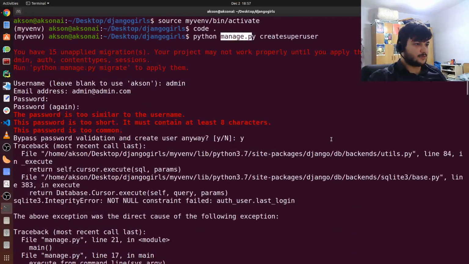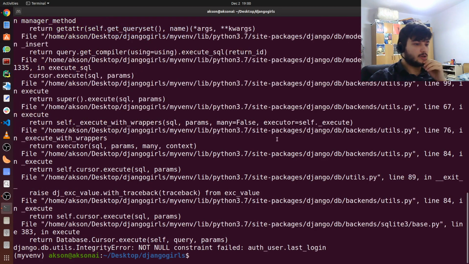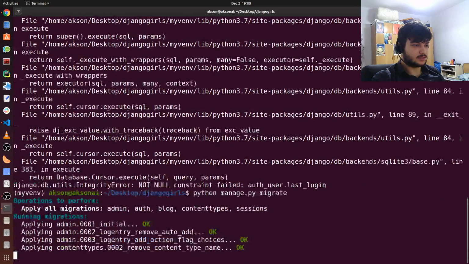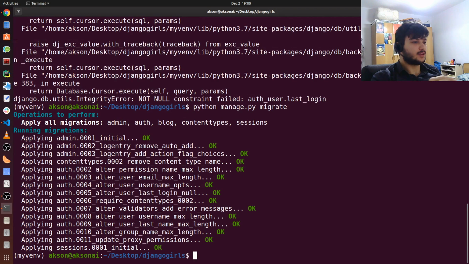It seems we have an error here. Okay, so from what I can see, this is an issue with the migrations, so we shouldn't have skipped them. So if you have this error like me, just try python manage.py migrate. Okay, so we had to migrate everything before we continue to create the superuser.